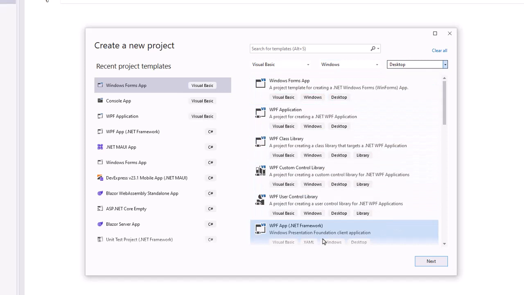You see there's a bunch of different things here we can still choose. These will all change as we modify our type of project up here. But I get one here that says Windows Form App, Visual Basic, Windows, and Desktop. And that's what we're going to create throughout this course, our Windows Forms apps. Once you create one, it'll show up here under your recent project templates. So I have Windows Form App for Visual Basic at the top, and I also have one for C#. We're using Visual Basic here, so I'm going to choose Visual Basic. I'm going to say Next.